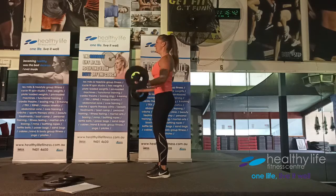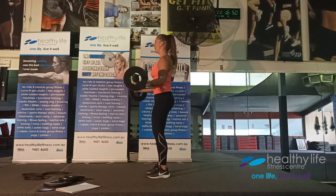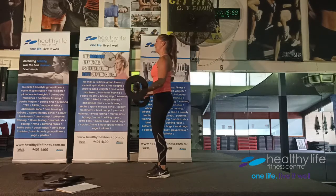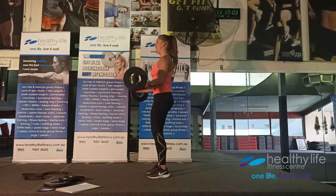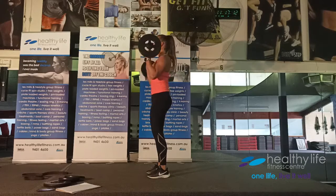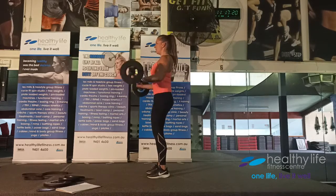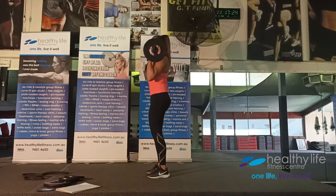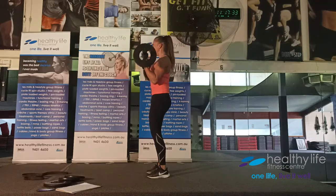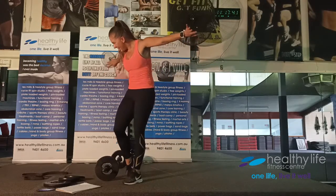Round one of 21s: obvious stop in front of the belly — locking the core, stable base. Seven bottom-half reps done. Now top range from belly button to shoulders — try to stop dead in line; as you fatigue it'll creep down. Last seven: full range curls, control it down. Are you feeling pumped? This is a great way to get those muscles popping for hypertrophy — bottom half, top half, then full range.